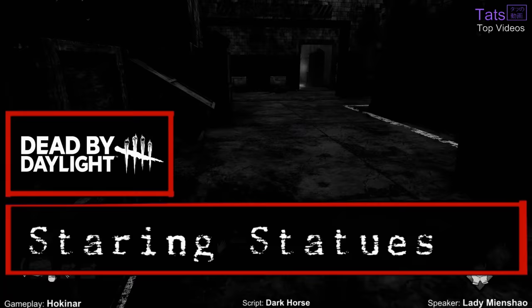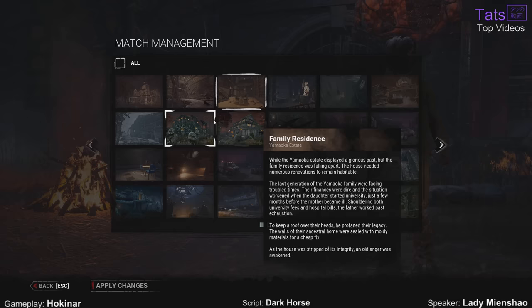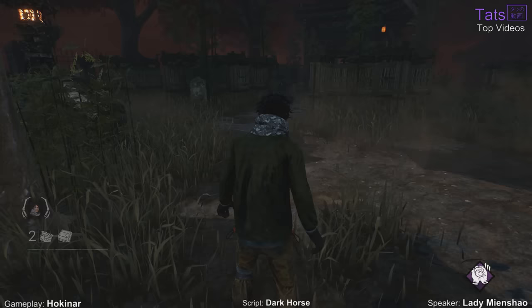Staring statues, Dead by Daylight. Whilst it may be hard to spot on account of you being busy either running for your life or chasing down your latest victim, the decorative statues on the Sanctum of Wrath map in the realm of the Yamaoka Estate have a little surprise in store for you.